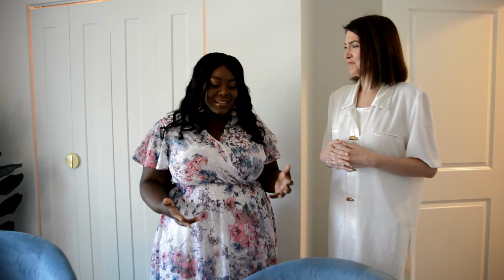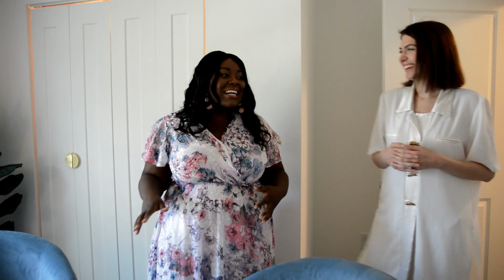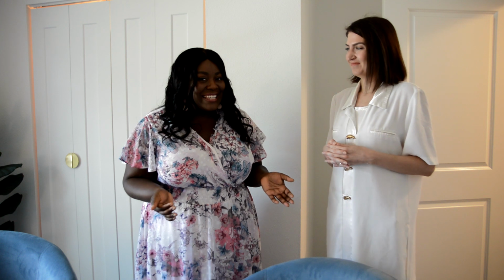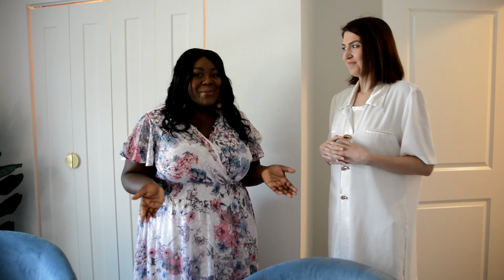So the next room that we decided to work together on to design is my master suite, my bedroom. This was definitely where I wanted to begin, because this is where I needed to feel inspired to get to work and to create and do things. So I definitely think this was the way to start. Absolutely. But the next place that I'm gonna need some relaxation, to de-stress from all the work, is my bedroom. So I'm so excited for that to be the next room for us to work on together, and it's gonna be so good.